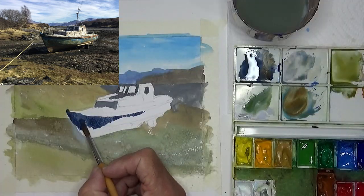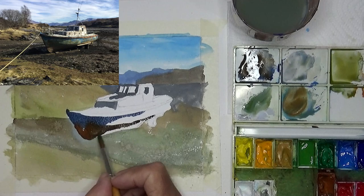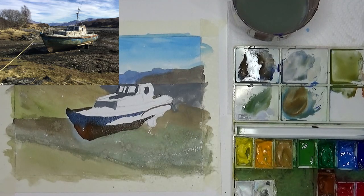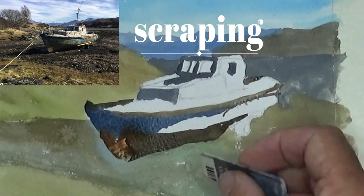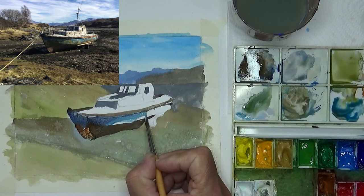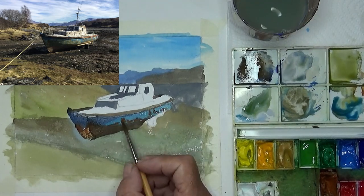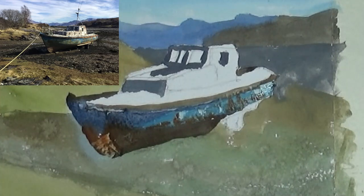That lovely shadow there turns into a burnt umber colour underneath. We're going to use a credit card — just the edge of a broken down credit card — scraping away which gives a nice texture. This is a very old boat, just rusting away, and so we want to try and create some of that feel. That credit card scratching helps us do that, putting texture into the gouache, feeding wet paint into wet paint, and scraping down to reveal some of the brokenness and tattiness of this boat.